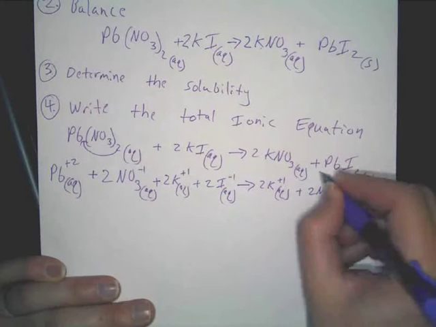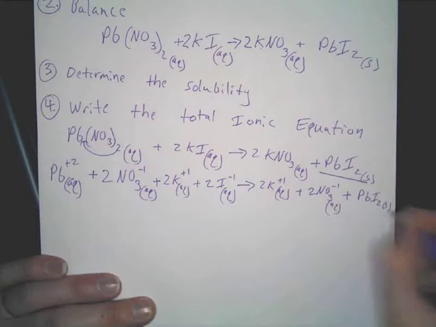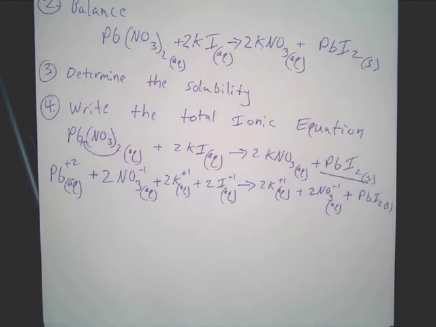Because now PbI2 is a solid. So when you write that, you simply write PbI2 solid. You don't separate it. You keep it together. The solid always stays together. You see how it's Pb(NO3)2 aq, that one aq applies to the entire formula, yes. You did the same here, obviously it was just broken apart.